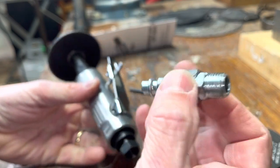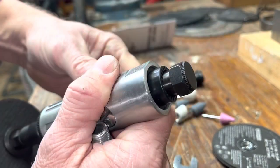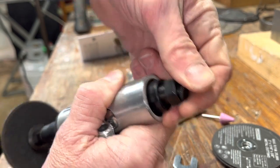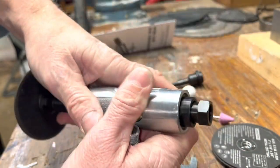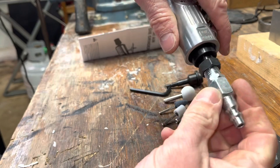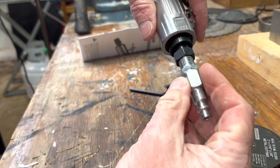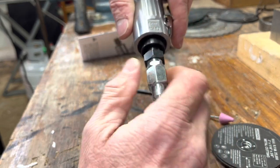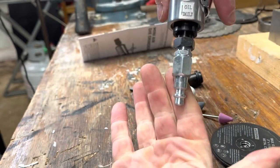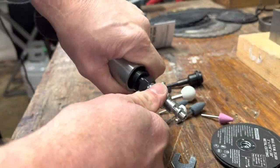You're going to need this connector. The back end of this actually just comes with a little thread saver so it doesn't get galled up or get dirt in there. That just screws right off — you can toss that, and then you're going to need to buy the connector for your air hose, which I have here. If this was going to be permanent, I'd put some Teflon tape on there. But with these air fittings, you can just hand-crank them down. I just pulled this off my air hose and I'll go ahead and crank that down there.